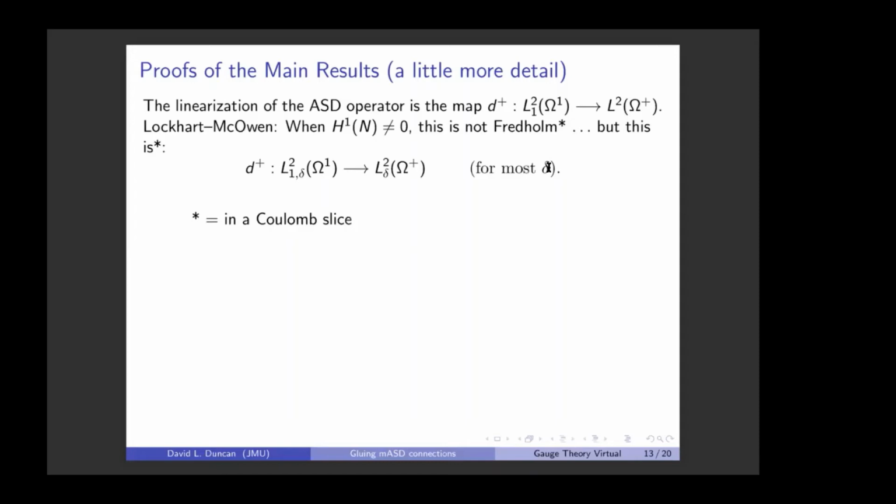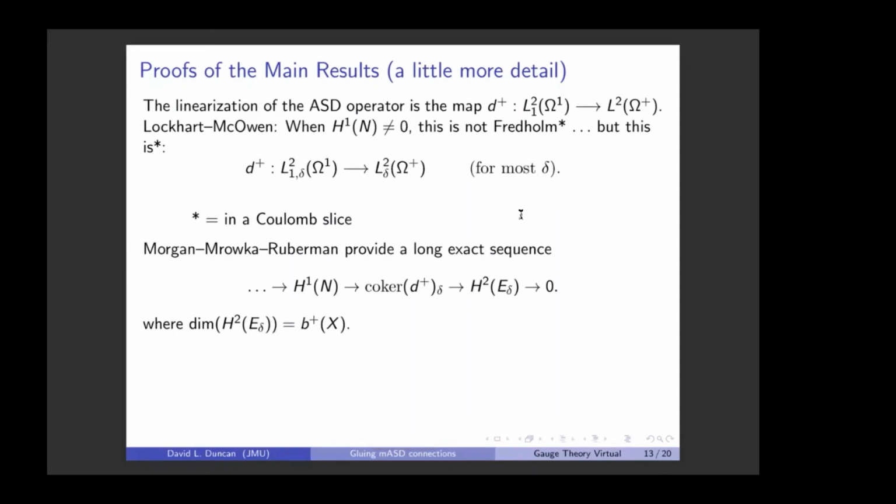And what's the choice of delta? Well, if you are just interested in the Fredholm operator, you could pick any delta that's outside of the spectrum of the Laplacian of the flat connection down at infinity. So most delta. For our purposes in the gluing, we're going to want delta that are positive, but just lower than the first eigenvalue of that Laplacian I just mentioned.